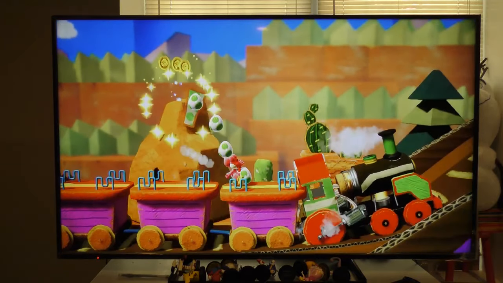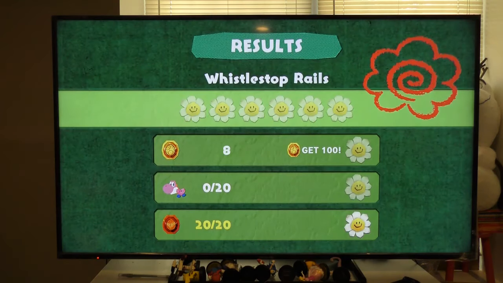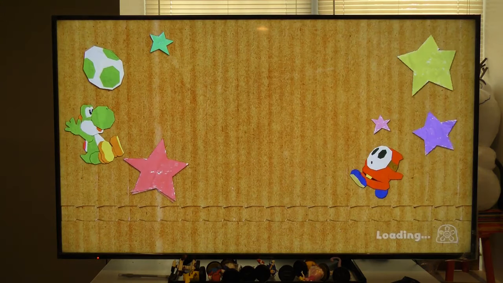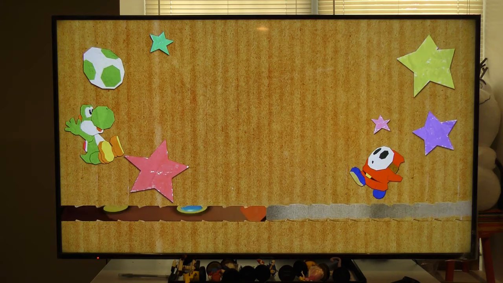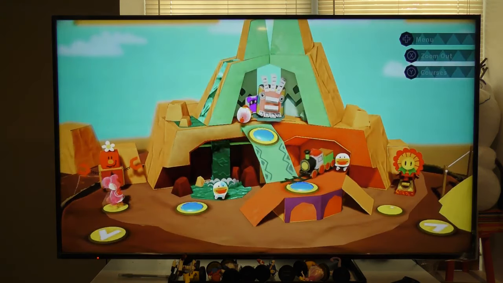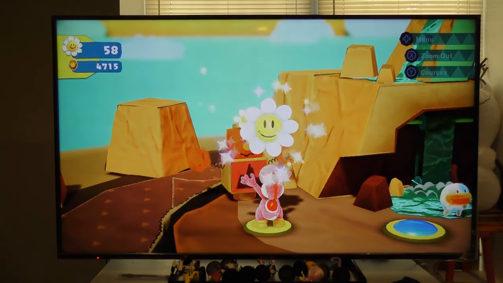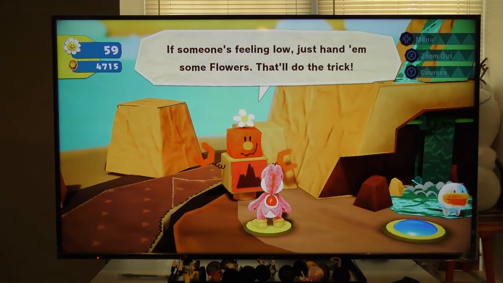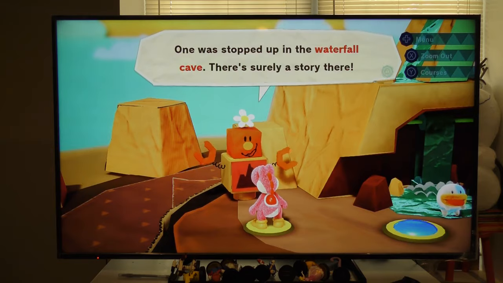Oh wait, the curious rock! I didn't know it was that big, but okay. Alright, so we found the curious rock. He's gonna present me with a flower, of course. Alright, he's got another request: a minecart with a flag in the waterfall cave.